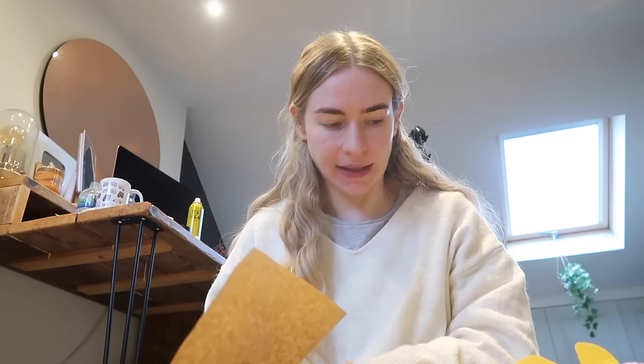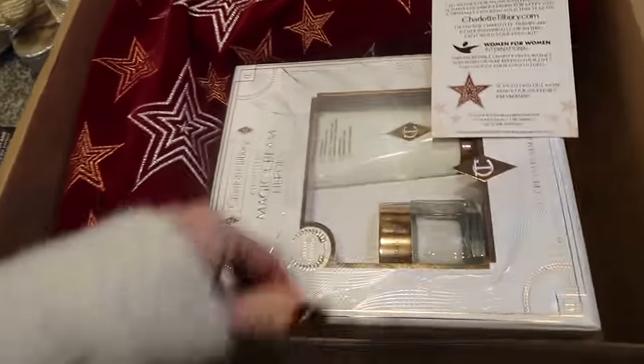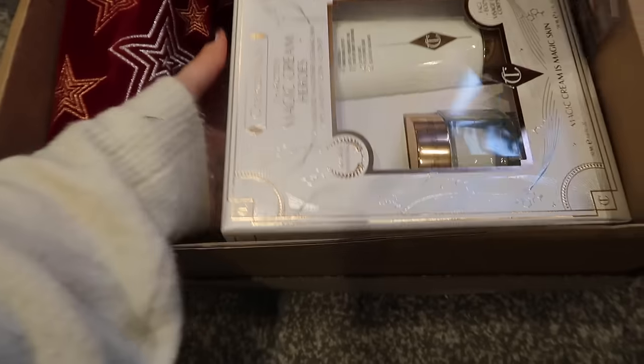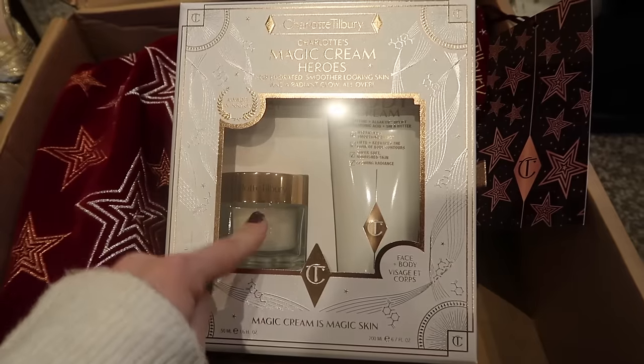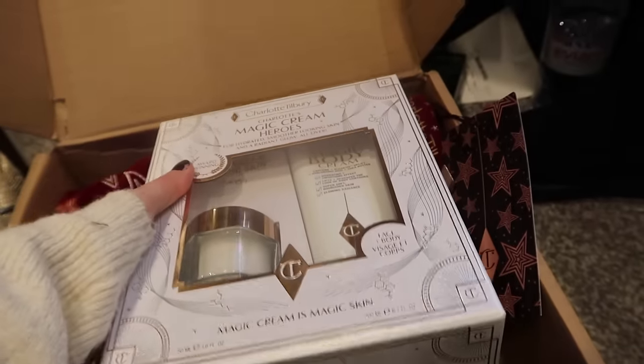I've just received my latest Skin in Me Daily Dosa and SPF — two must-haves. I've also just opened the most incredible package and I wanted to cry because it's just my favourite brand. I feel so lucky to have received it — an amazing gift from Charlotte Tilbury. They've sent a stocking with my name on it, and this gift set which has my favourite moisturiser in it: Magic Cream. I haven't tried this magic body cream before so I'm excited about that.